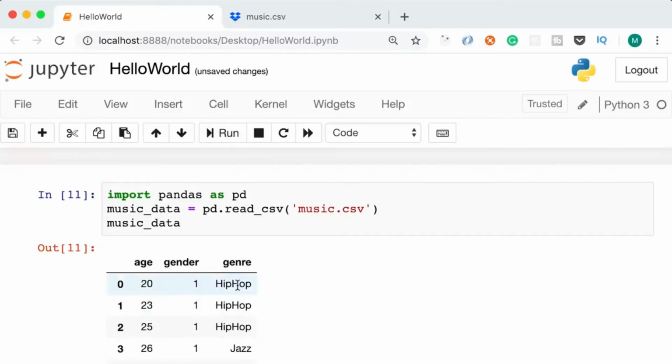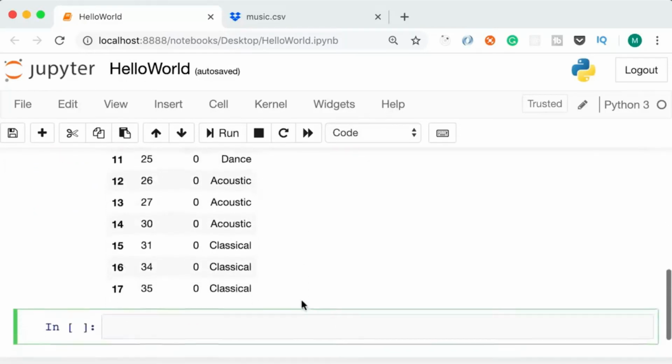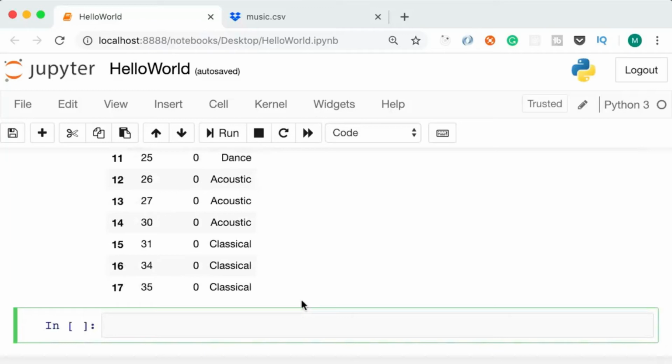Beautiful. Next, we need to prepare or clean the data. And that's the topic for the next lecture. The second step in a machine learning project is cleaning or preparing the data. And that involves tasks such as removing duplicates, null values, and so on. Now, in this particular data set, we don't have to do any kind of cleaning because we don't have any duplicates. And as you can see, all rows have values for all columns. So we don't have null values.